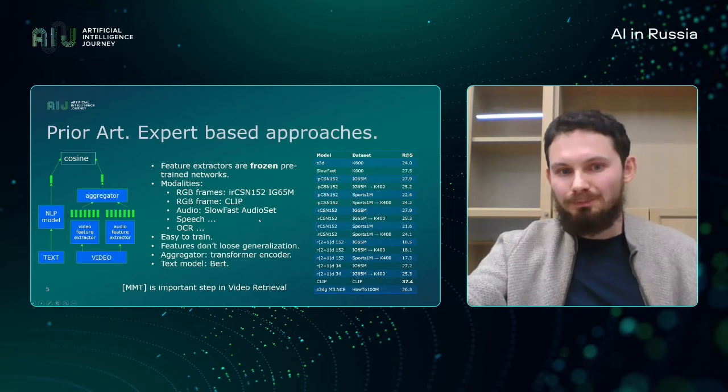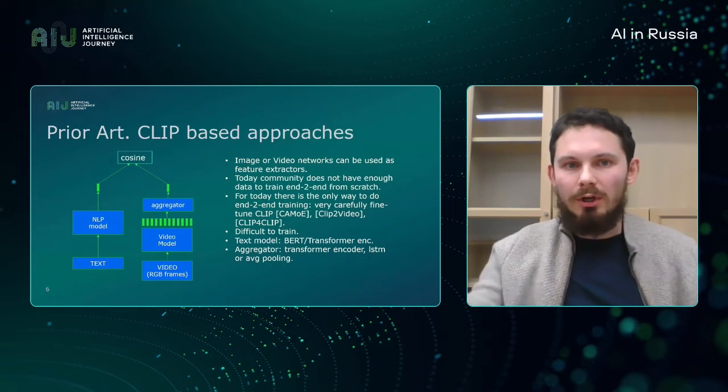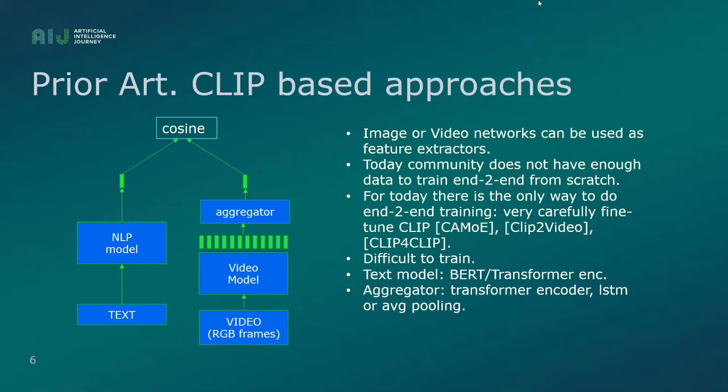Our work is based on the MMT work. In the article, we have a dedicated chapter on feature extraction. We've analyzed what to use and what not to use. Here you can see a table on the right. The CLIP neural network shows a very good result, which is better compared to the rest of the neural networks. It doesn't mean that you don't have to combine everything else, but these results are better. The second approach is the CLIP-based approach.